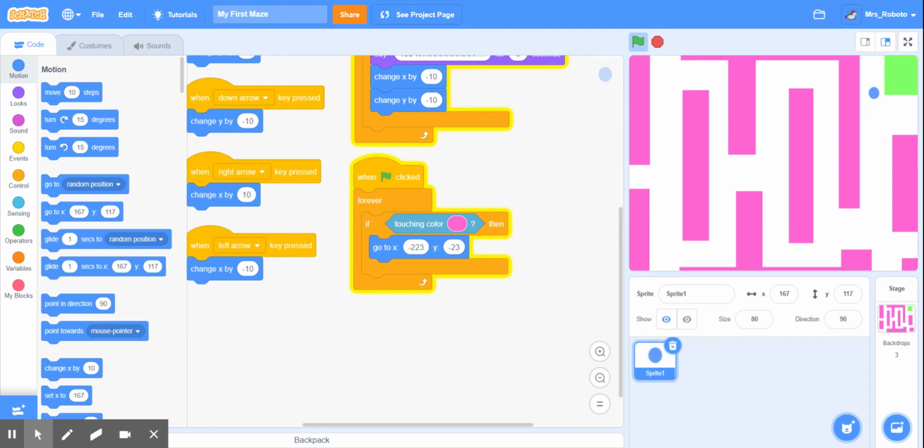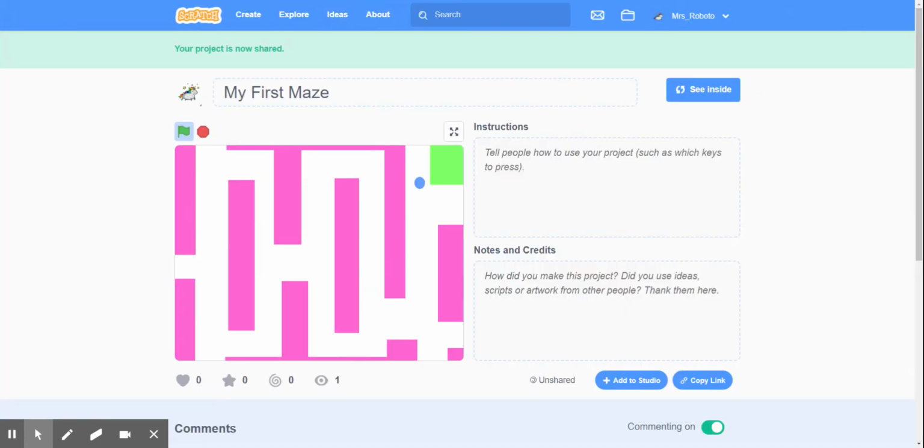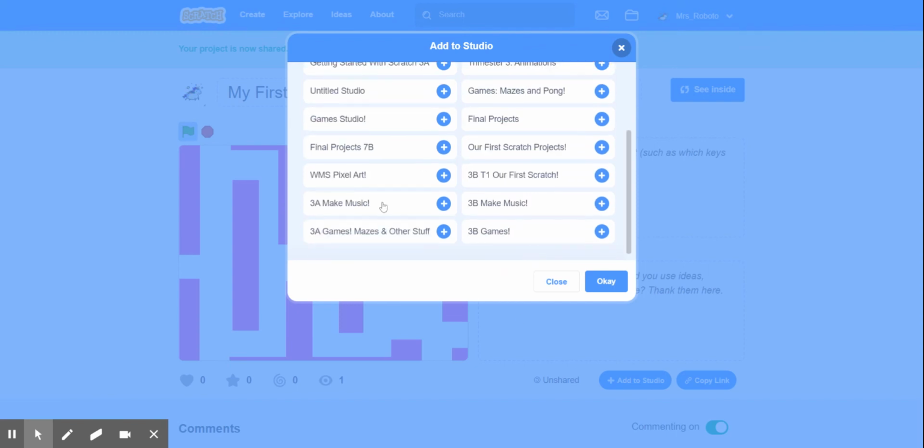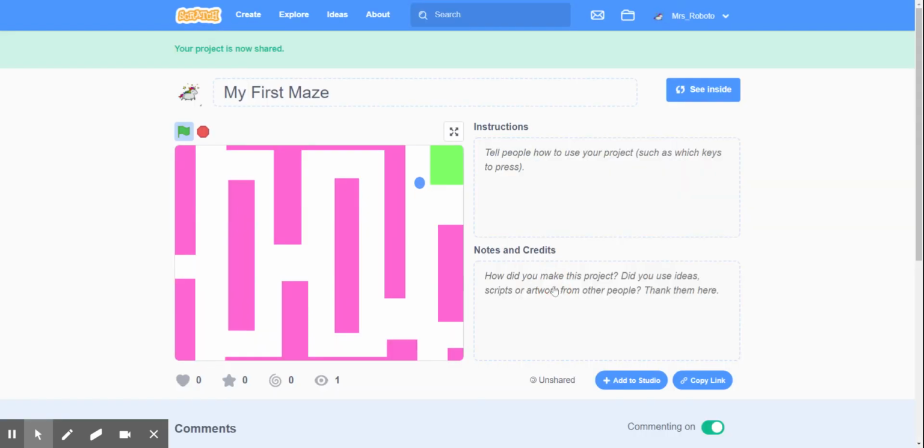Okay, so now what you want to do is click the share button, and make sure that you click add to studio, and you're going to add your project to the studio with your class name on it. I have a lot of studios here, so you're going to find either 3B games or 3A games, mazes, and other stuff. And you're going to add that to the studio and make sure you put instructions on how to play the game.